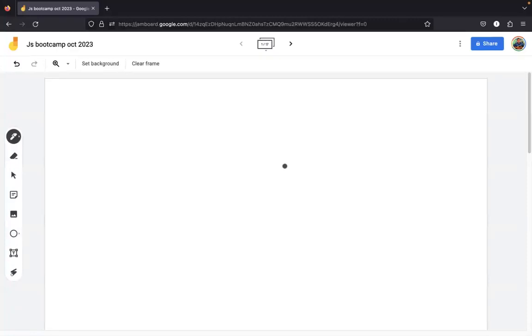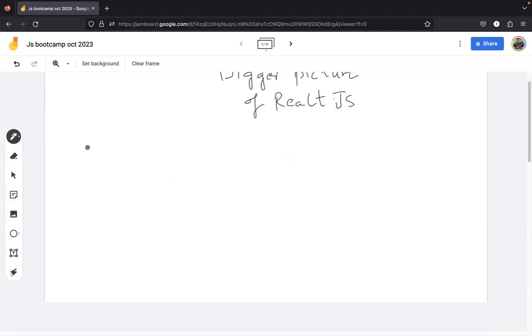So let us try to understand the bigger picture of React.js. Whenever you have a person who's trying to access some application, the first interaction is that he's going to open a browser.